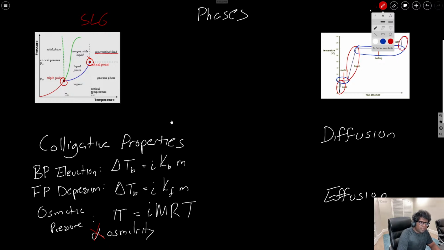plasma, or gas, sorry. I was about to say, we all know the fourth phase is plasma, but you'll never be tested on that. They don't talk about plasma in the chemical or physical sense. They always talk about plasma in the biological sense. So if you ever really want to think about plasma, think about what's going on in your blood.